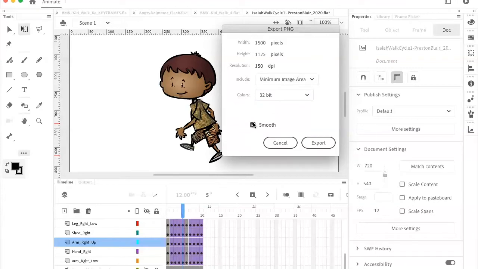Because it is vector art now, by making it a PNG, if we're exporting to a video, it will turn it into raster art. It's just going to do that. Once we leave Animate here, unless we stay as SWF, it would be vector, but this is going to change it into raster art, so that's all right. I'm going to hit export.